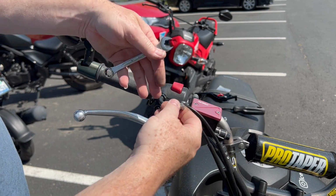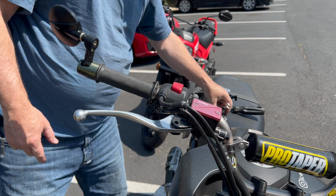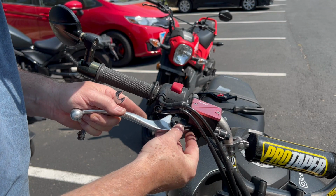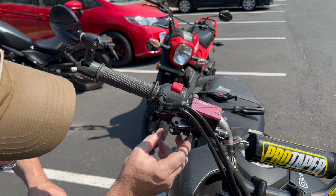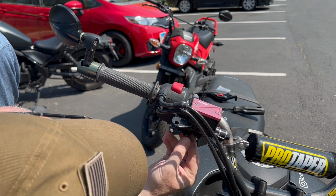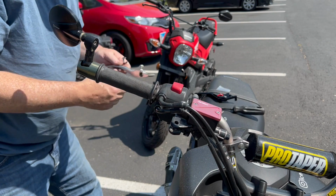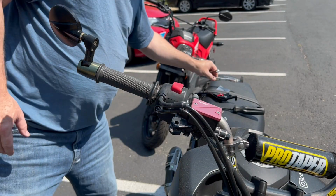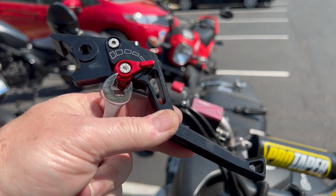All right. See, we didn't really have to do anything crazy here. Got the bolt out. All right. Okay. Same story on this side is that we got to be careful of the brake switch in here. All right. I heard it. Okay. The brake switch is just right, like right on the inside here somewhere. It's right over here somewhere. Oh, right here. Okay. All right. So we got the brake lever off, right? And we got our adjustable brake lever. Okay.